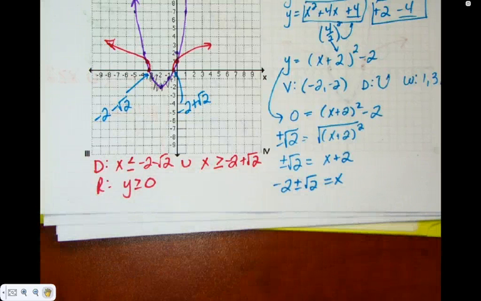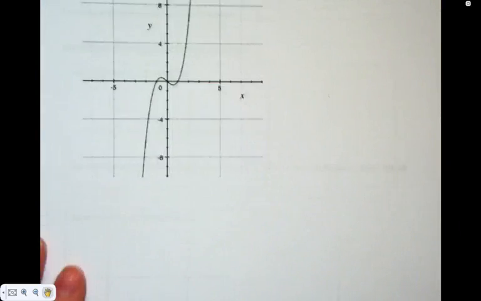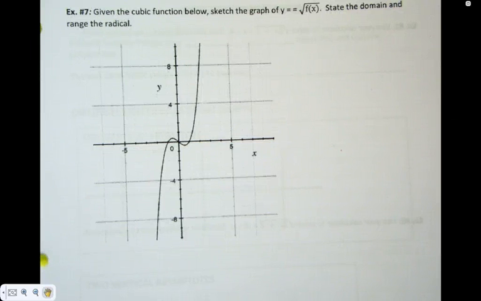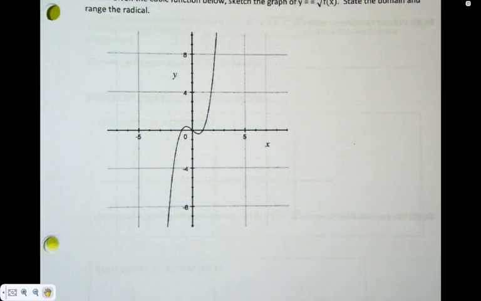How are we feeling so far? Show me a thumb. Getting it, kind of getting it, not getting it. Good. Last one we're going to do a cubic, because why not? Cubics are fun. How pretty that is. It's so pretty. Cubics come back in Unit 6, by the way. Okie doke.